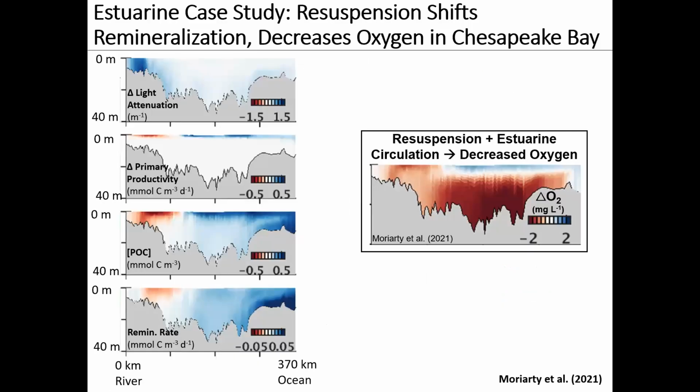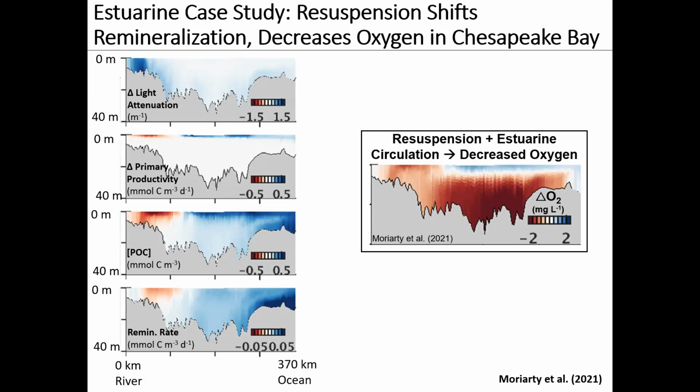Okay. So if you remember nothing else from the first part of the talk, we saw that when and where you're getting increased organic matter remineralization, you're getting this drawdown of oxygen. And so the next part of this project, we started working in the Chesapeake Bay. This was a NASA-funded project working with Martin Friedrichs, who I forgot to acknowledge on the slides, and they were interested in Chesapeake Bay biogeochemistry. And so our question was, are we going to see the same thing?